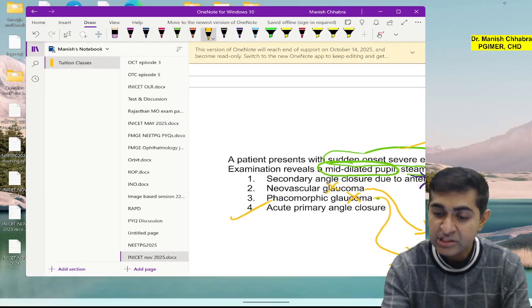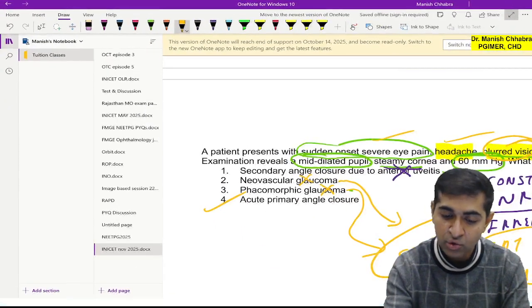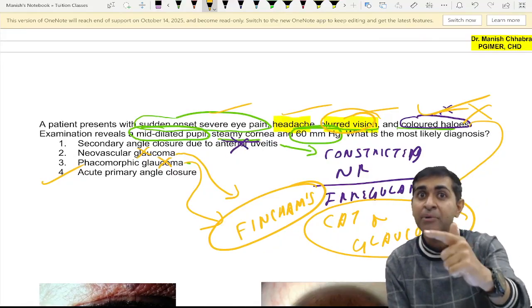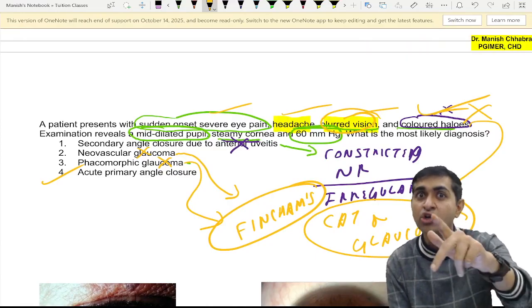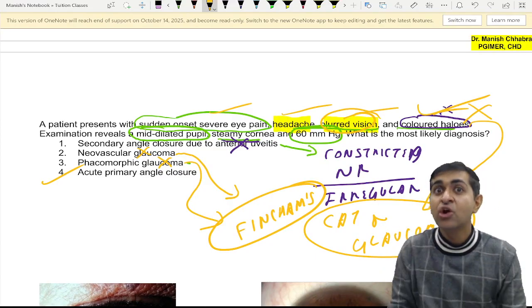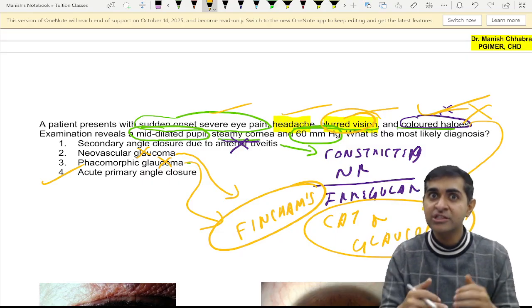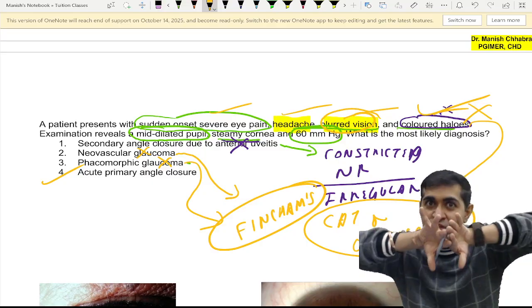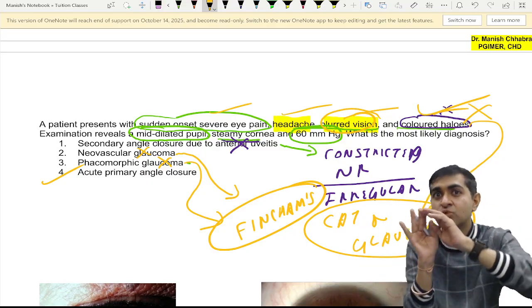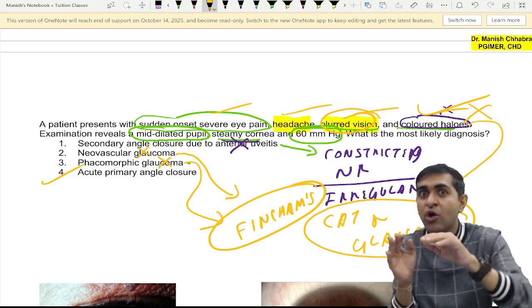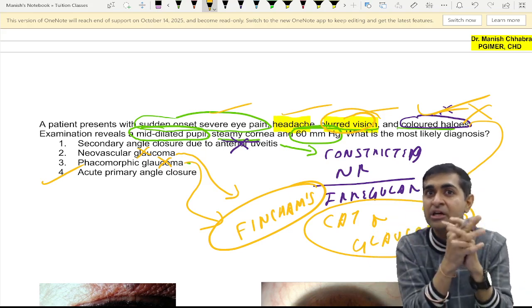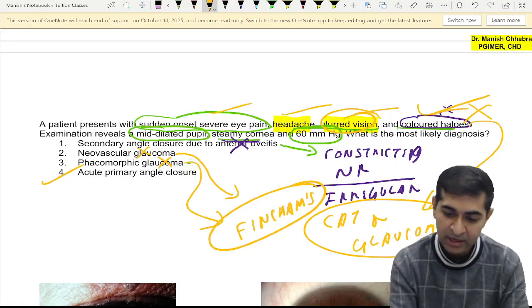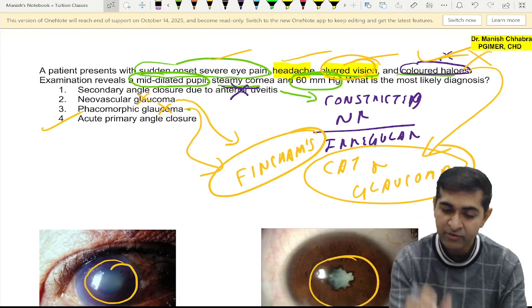I again repeat, it is acute primary angle closure glaucoma. There is sudden painful loss of vision, mind you, but this painful loss of vision is not due to optic nerve head changes or visual field changes. This is due to steamy cornea because of the sudden raised intraocular pressure, which ruptures Descemet's membrane, which leads to aqueous humor coming into the cornea, leading to a very hazy cornea, right? So this is your acute congestive stage of glaucoma, right? And that was the answer. I hope you have understood, right?